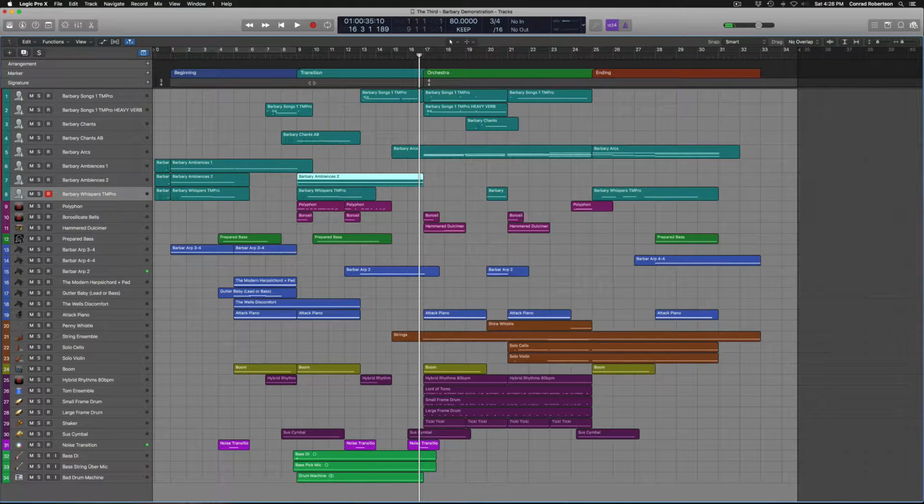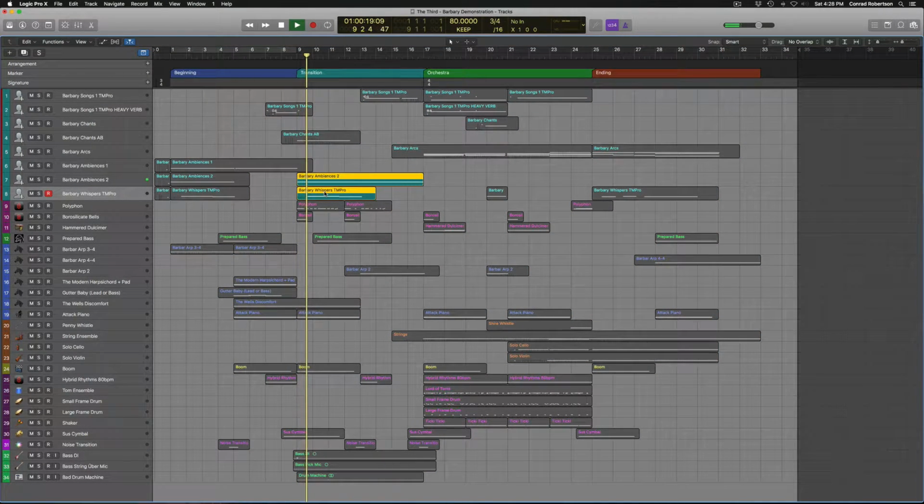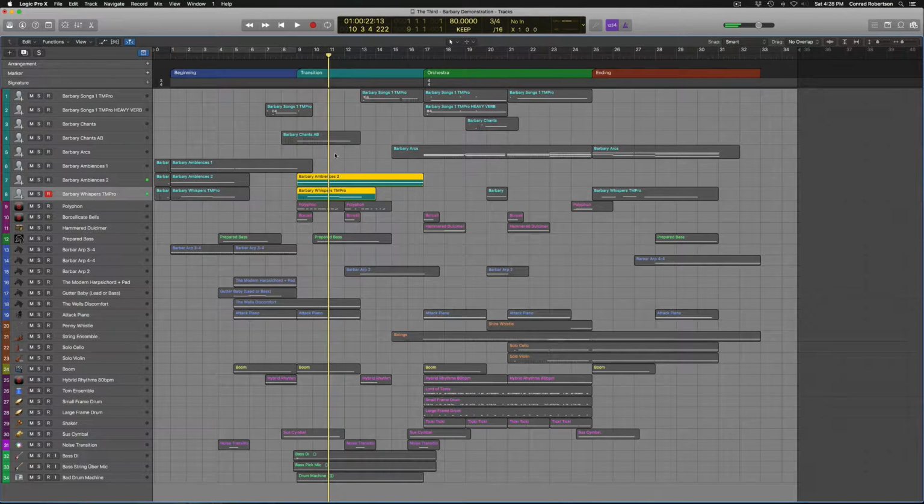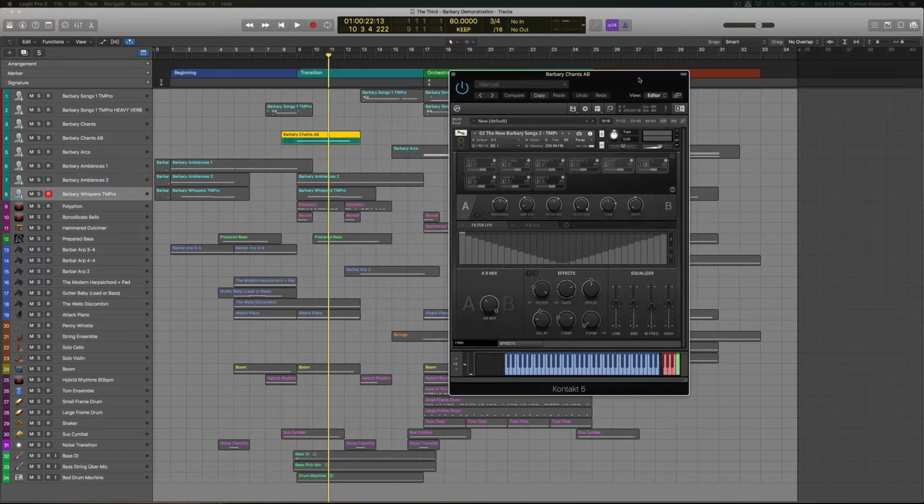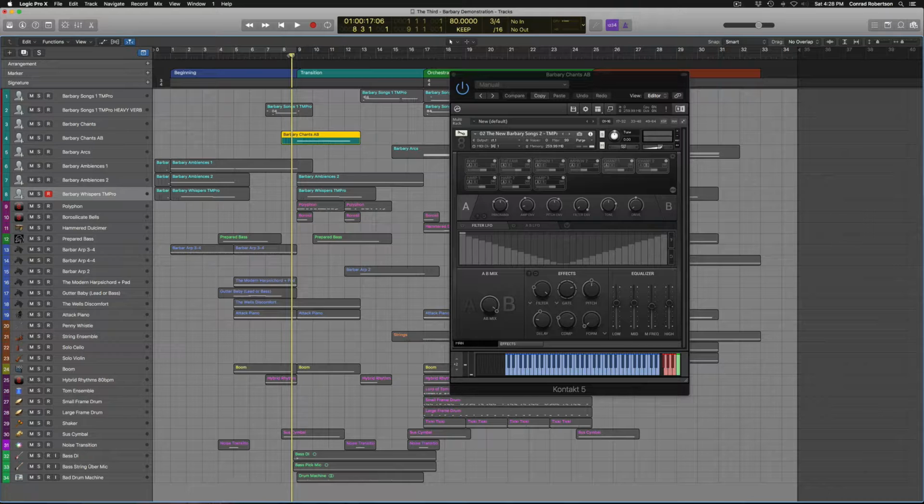So here I'm keeping the ambiences going because they just create such a great soundscape. Keeping the whispers in there because that's such a cool character. The chants here, I'm actually using our A-B blending. So I have two chants selected, one for A, one for B, and I'm using the A-B mix to morph between the two. You'll especially hear it in the middle as one chant starts to overtake the other one. Now, I particularly, for this piece, used that chant because it starts off sort of atonal, almost spoken, and ends with just a little bit of tonality, a little bit of pitch, because I'm trying to lead on to the next section. And that is why I made use of the song right at the end.